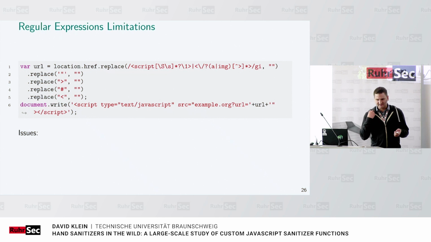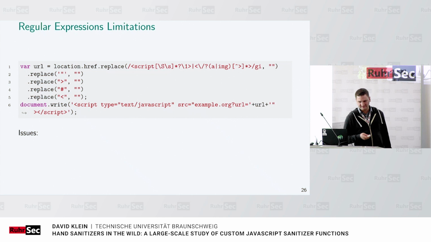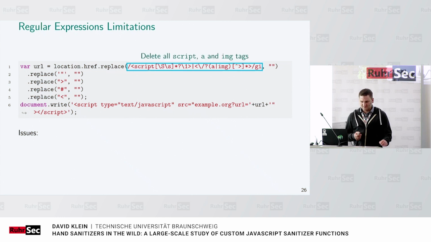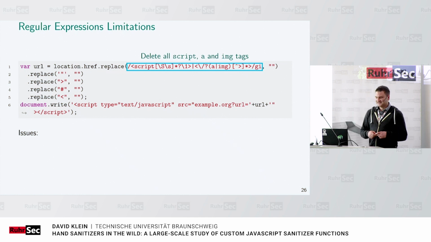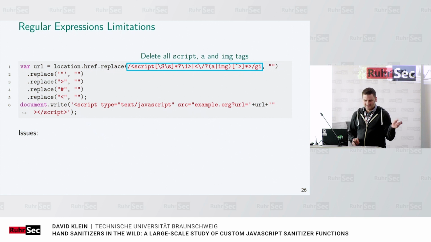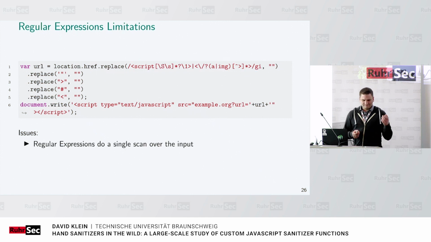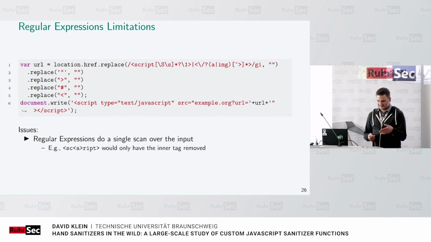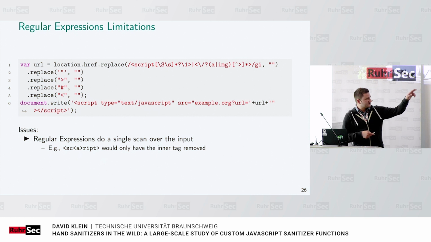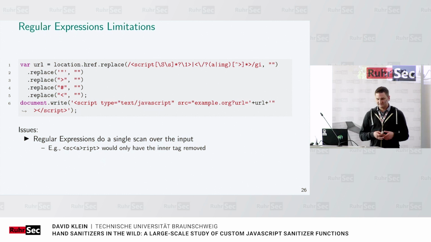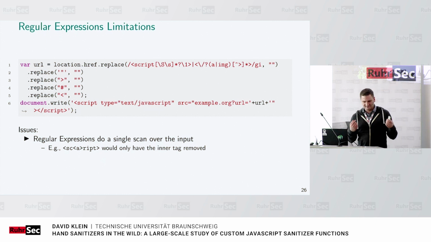Another one is basically somebody who didn't really understand how regular expressions work, because first of all, again, script, anchor, and image tags are deleted. I believe probably some Stack Overflow answer recommends those three tags, because a lot of sanitizers focus only on these. And regular expressions do a single scan over the input, and you can circumvent such a sanitizer simply like this. You add an anchor tag as a nested tag, and the regular expression would remove the anchor tag, and the script tag remains. So you basically can't sanitize nested tags unless you delete pretty much everything.